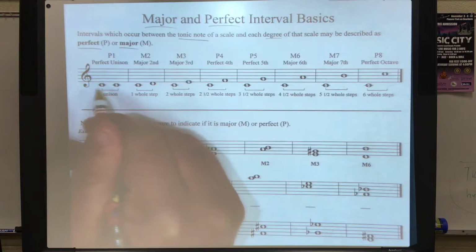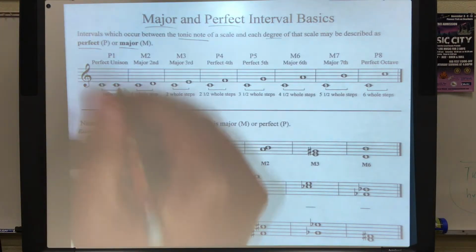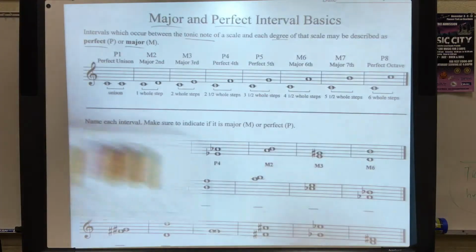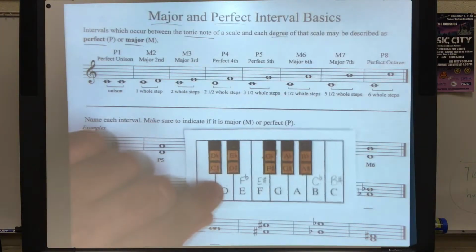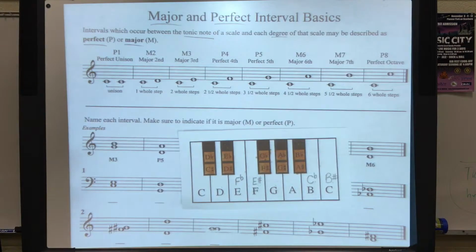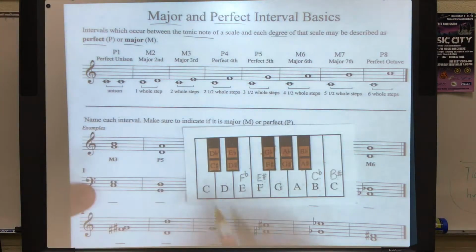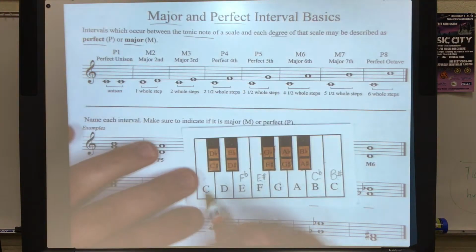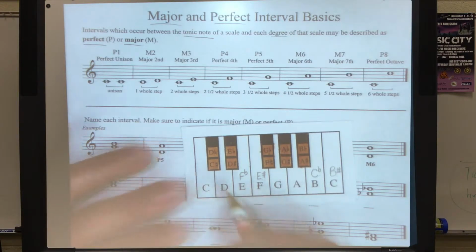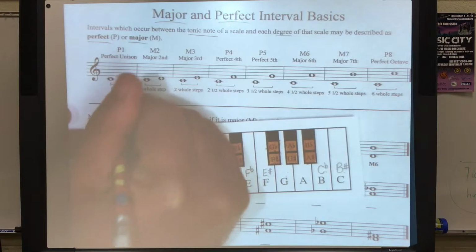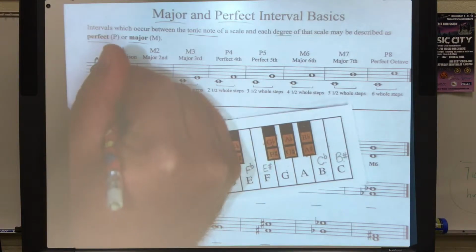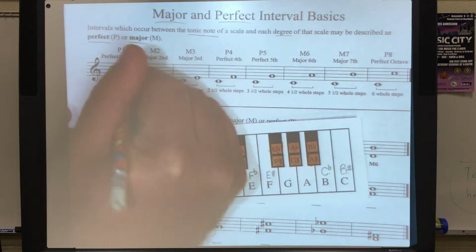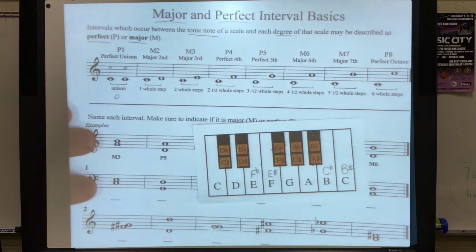Intervals that are on the same line or on the same space are said to be unison intervals, and we've got a little keyboard here, so we'll be working with that. Perfect unison is 0 half steps apart. So if we start on C, we need to get to the next C, 0 half steps. So we're going to write 0. Likewise, if we had a C up here and a C up here, they would be perfect unison as well, just on a space.